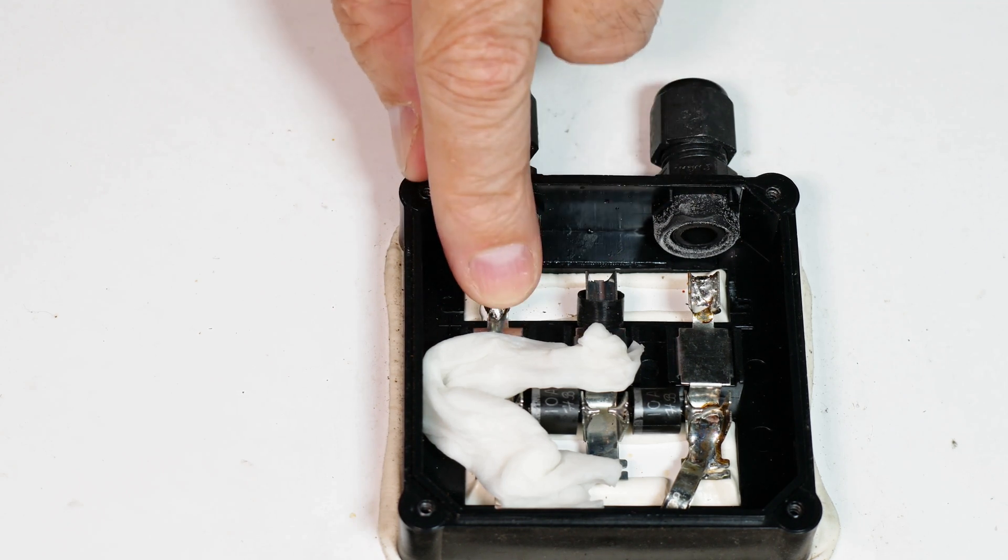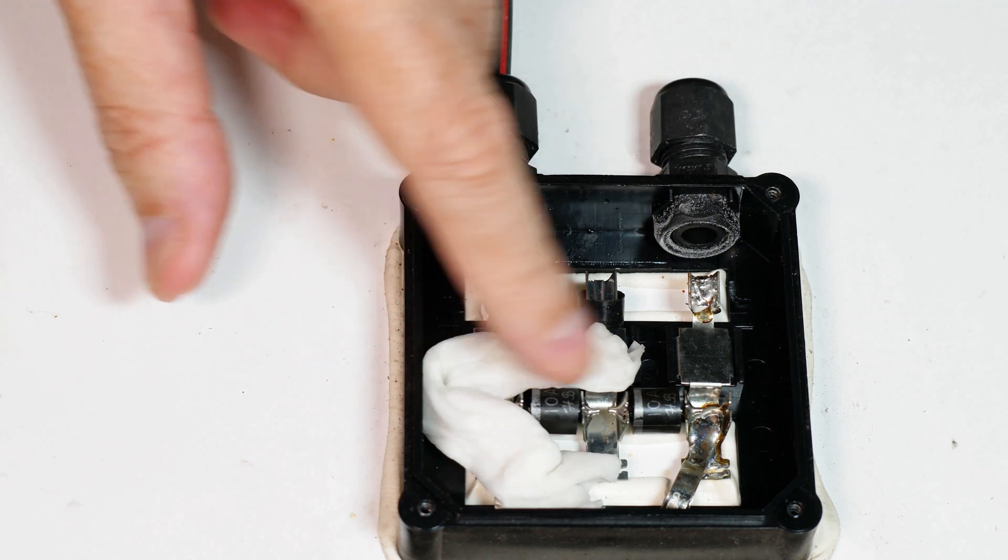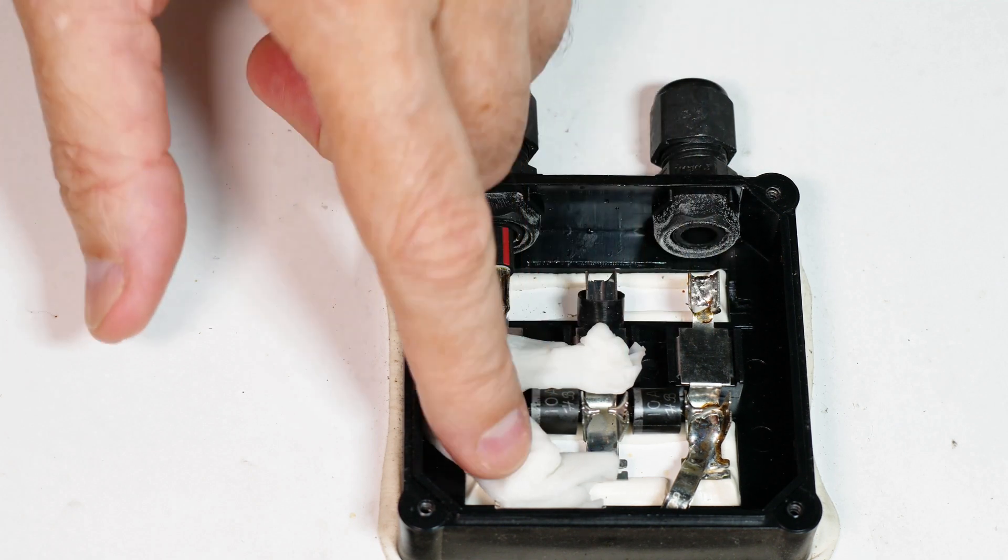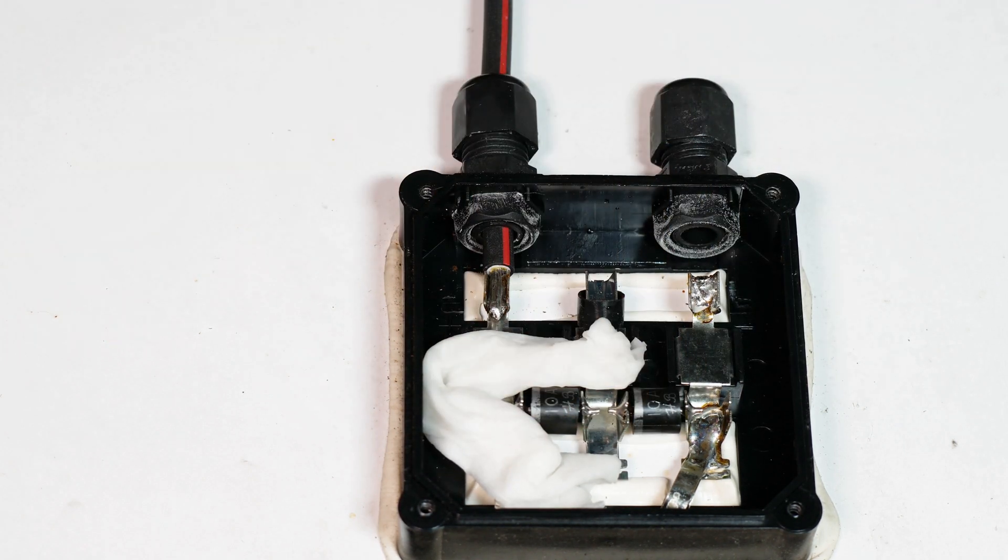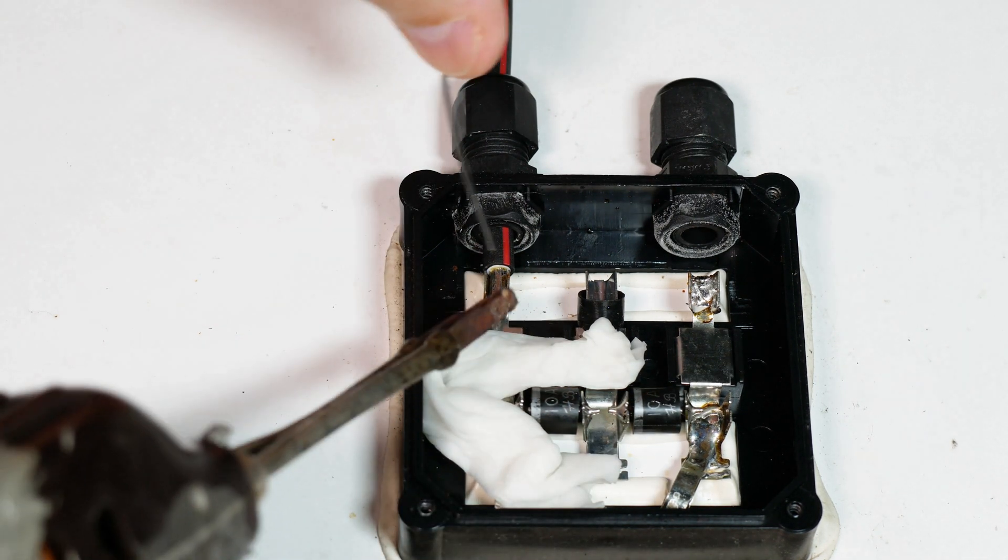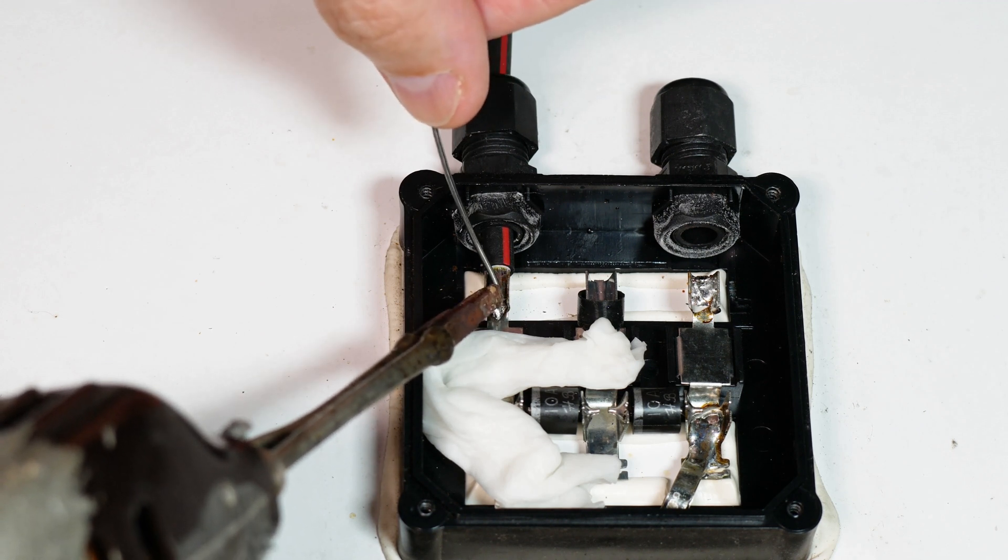So I've got this pre-soldered end in here. I've got it crimped over and I've added a piece of very damp tissue to help protect the rest of this electronic work back here so that it doesn't overheat. And then all I'm going to do is add solder here and get this done as quickly as possible.